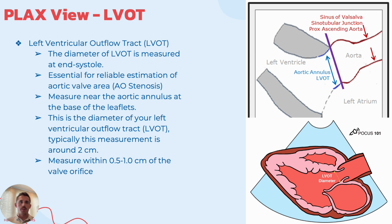So next we're looking at the left ventricular outflow tract, and here we're going to be taking a measurement using the calipers on the ultrasound. The left ventricular outflow tract is a critical measurement to understanding aortic stenosis. If we remember, aortic valve closure by coaptation, where the valve leaflets come together, happens during ventricular diastole. As the heart's filling, you don't want anything to be spilling out into the aorta. And in systole, the systolic wave of pressure from the heart contracting can dilate the region, opening up those leaflets. So we utilize the diameter of the left ventricular outflow tract in systole, where everything is dilated, as a reliable estimation for aortic valve area, and from that we can conclude whether or not there's aortic stenosis.